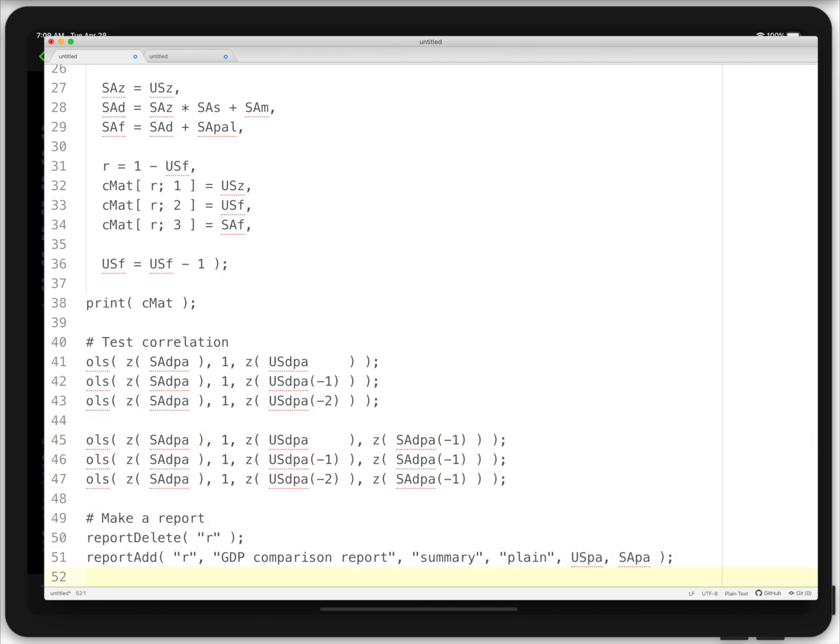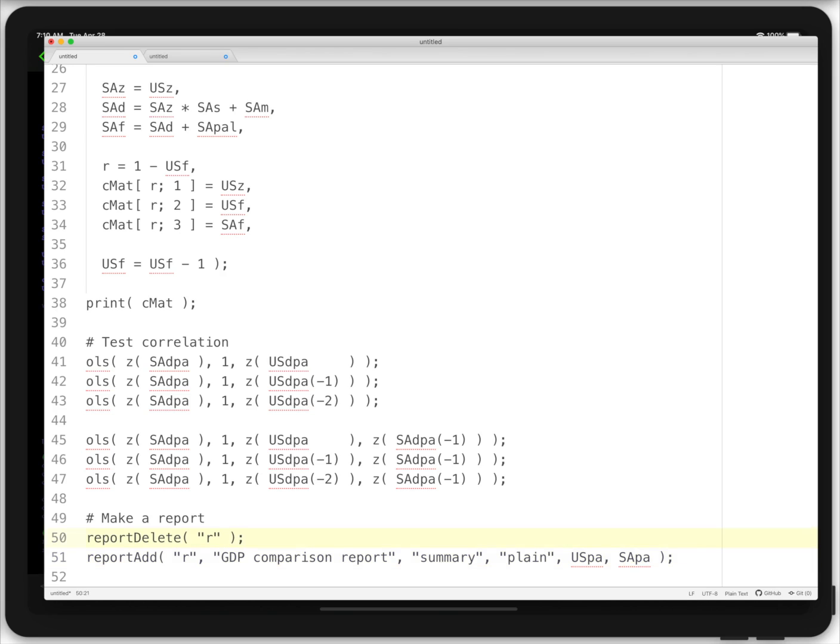Then I also want to eyeball things, so I'm going to make a report, and in that report I'm going to plot the US and the South African GDP annualized percentage changes.